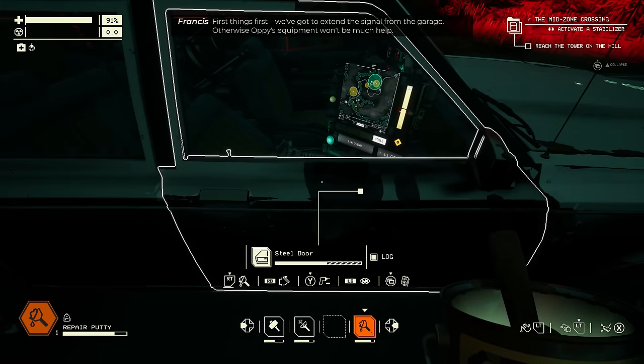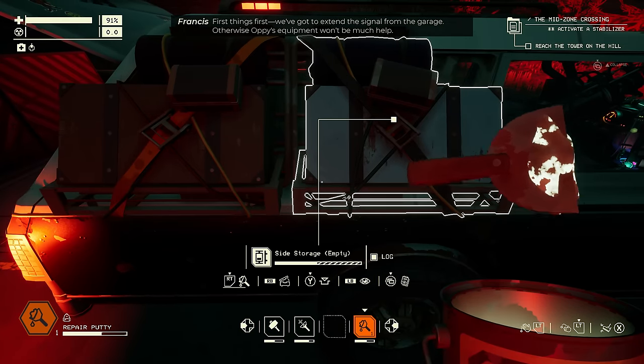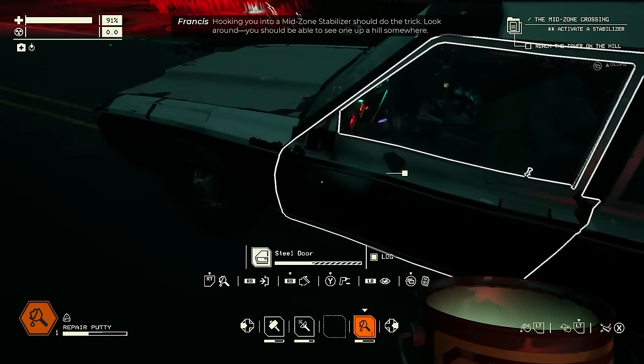First things first, we've got to extend the signal from the garage. Otherwise, Oppie's equipment won't be much help. Hooking you into a mid-zone stabilizer should do the trick. Look around. You should be able to see one up a hill somewhere.